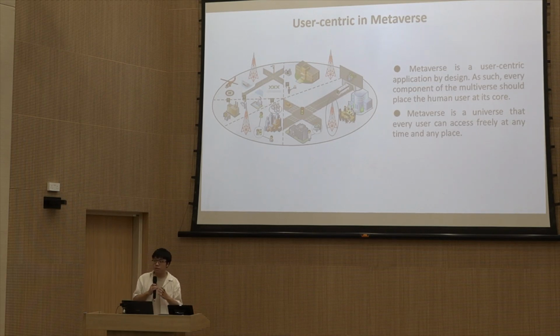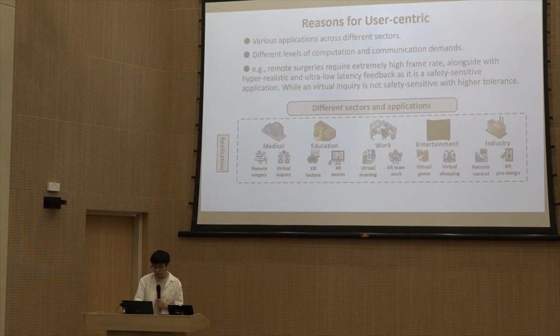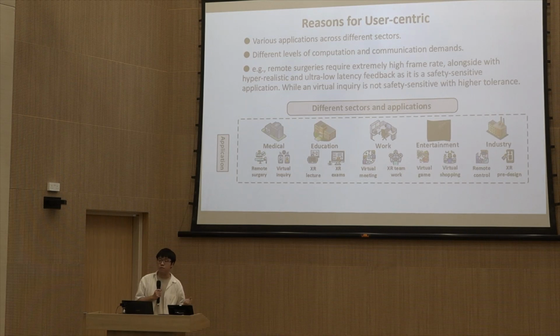So this raises a problem. Imagine that we are in the same building, but we are doing different applications, such as I'm playing a VR video game, and he's having a VR chat. So the required frames per second, the FPS, and the resolutions, and the other metrics are all different. So for such a user-centric scenario, we need to design a more user-specific algorithm for it.